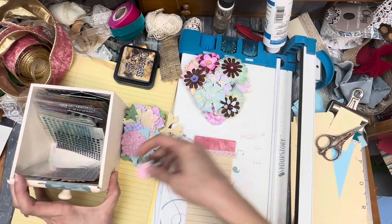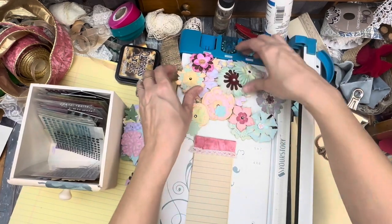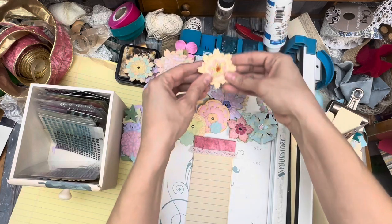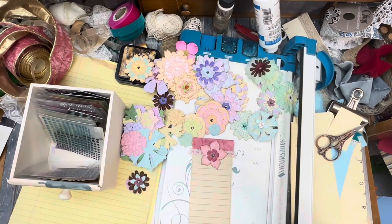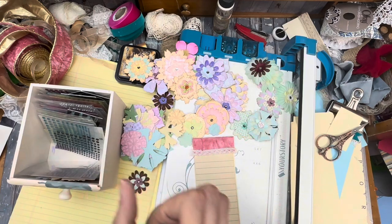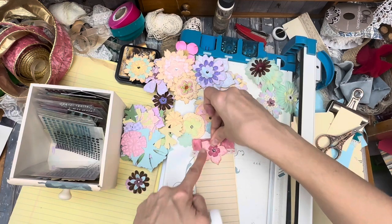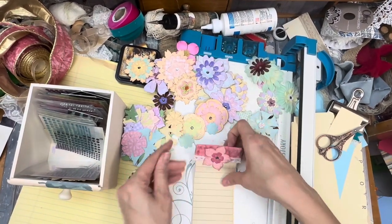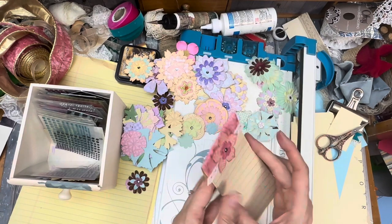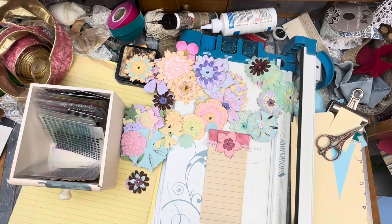Some of them put together, some of them not so much. Oh my gosh — oh, that would be really cute but it's so big. Ooh, look at that one — that's it, that's the one! All right! Now that is cute — a little flower on it. You know what I thought you could do to make them even prettier: take some patterned paper and make an actual cover for your notepad — a pretty little cover.